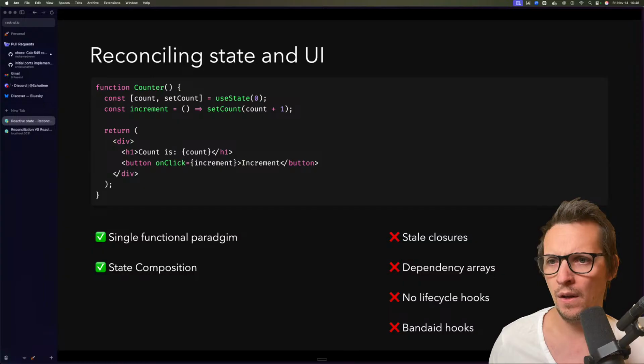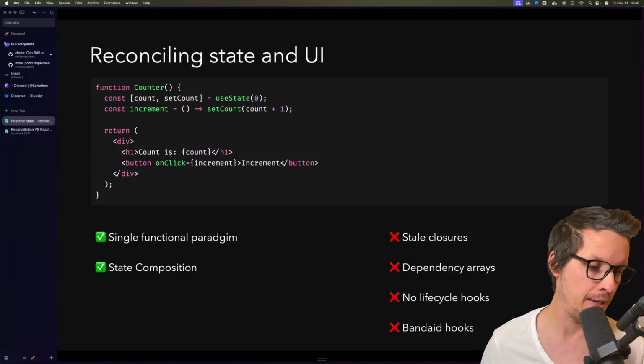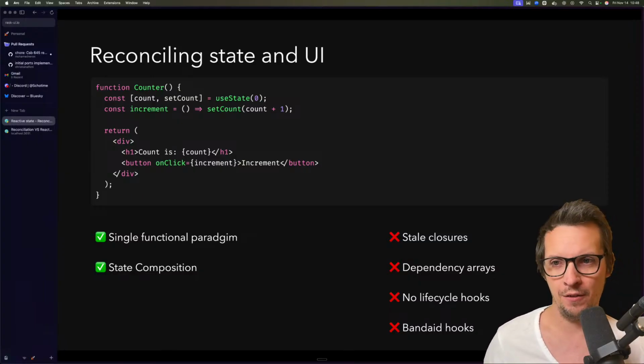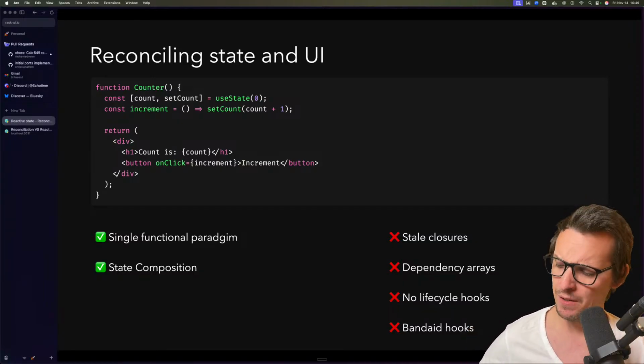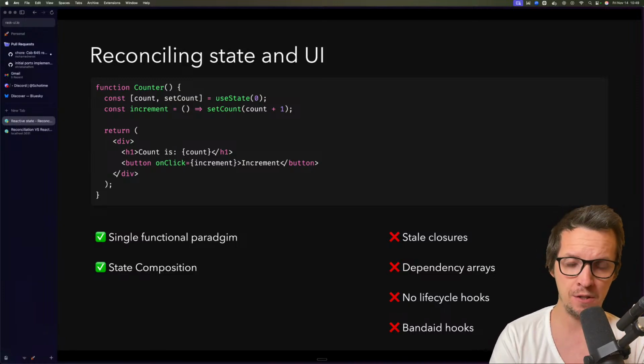And then React wanted to make those two things one thing. The great thing they did is that there was just one paradigm, a functional paradigm, so you didn't have to move between classes and functions. But maybe the most important thing that happened, which is not highlighted enough, is that they solved state composition.